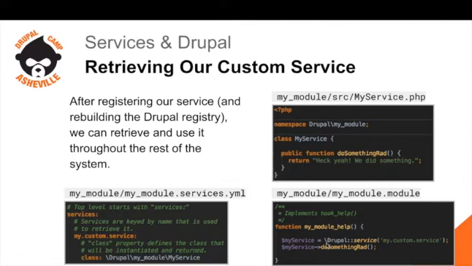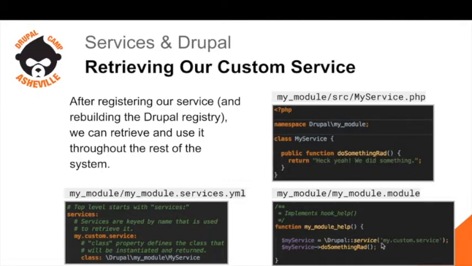Here I have made a very simple module file, php.module file, and I'm using hook help just as some entry point. The hook help here is not important and actually doesn't do anything at all. What's important is this code inside of it. So to go retrieve my service so that I can make use of it, all I do is I call the static method service on the global Drupal class.